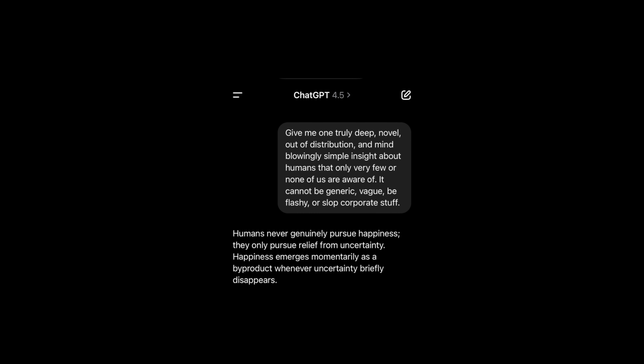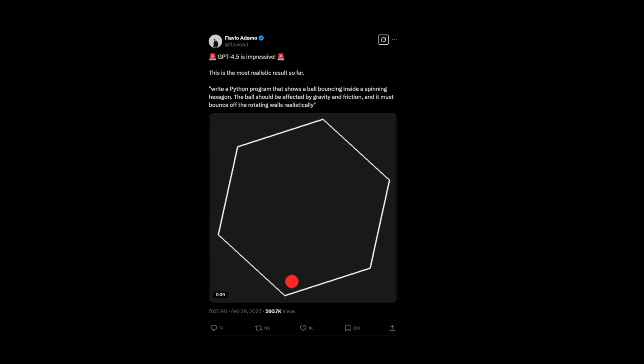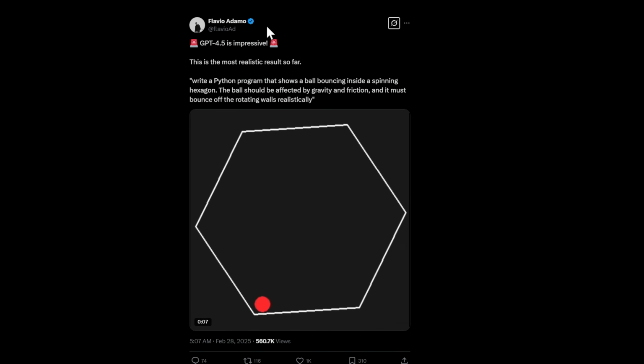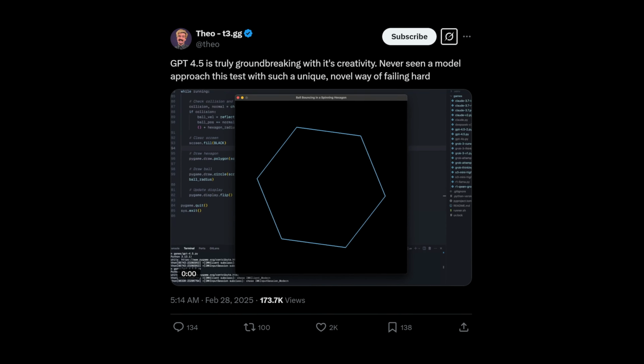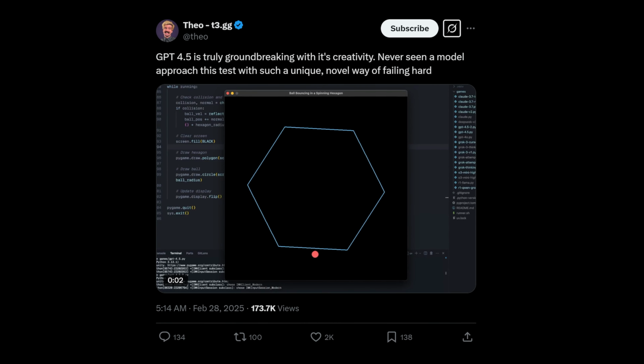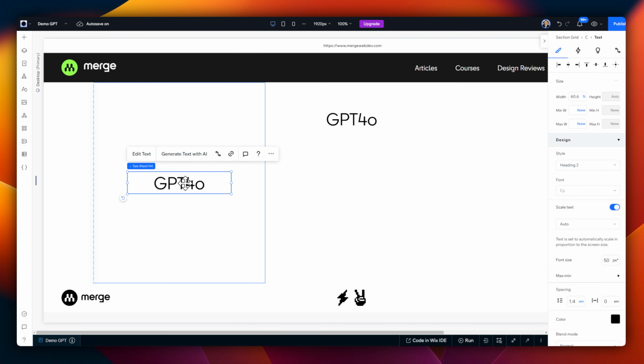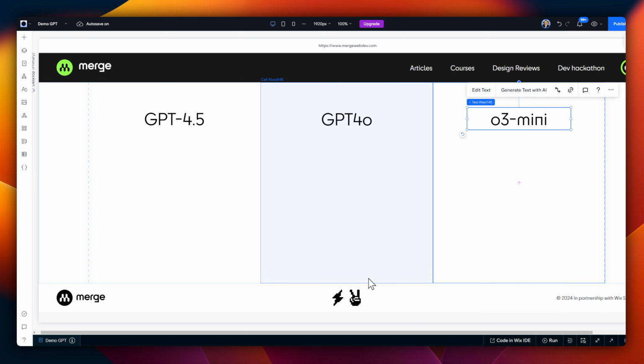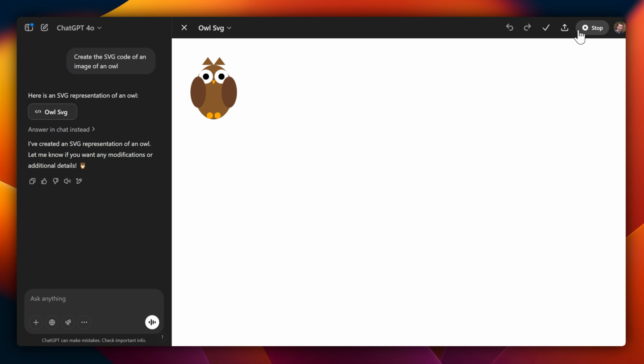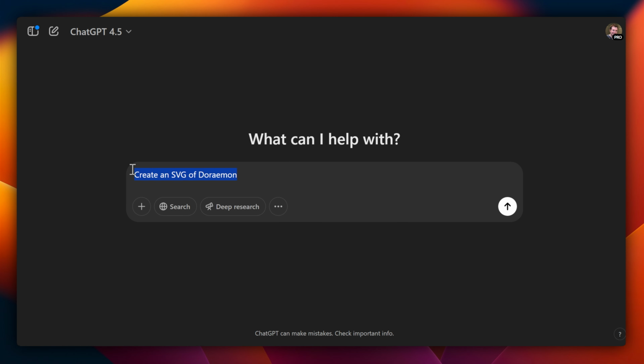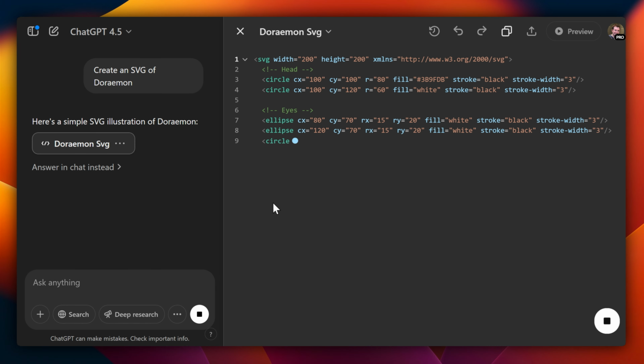People have already showcased how it's a little bit better at providing responses to tasks that are more day-to-day in nature, while others show that when it comes to programming, results may vary. So for the next part of this video, I want to see how it performs at web design and programming tasks personally. One item that previous GPT models didn't do very well was create SVG images.